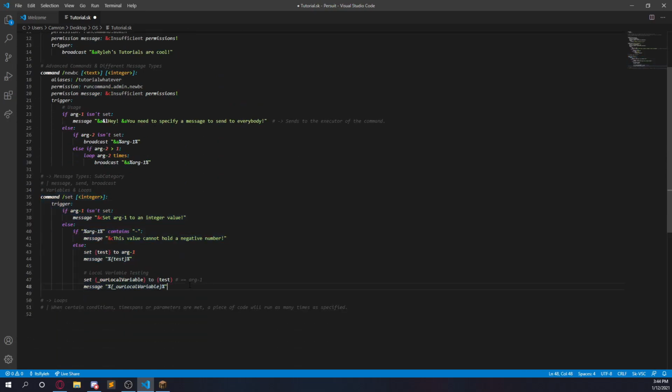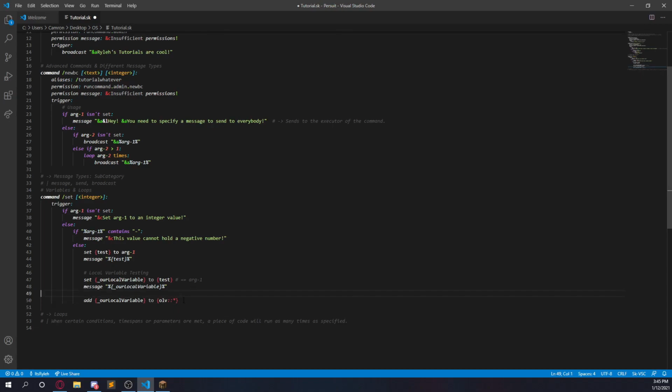So now I'll give you guys a brief explanation of what a list variable is. A list variable can store multiple values, integers, strings, anything. But it's definitely better to have one type in each type of list variable. So for example, add our local variable to OLV, and this is how you define a list variable.